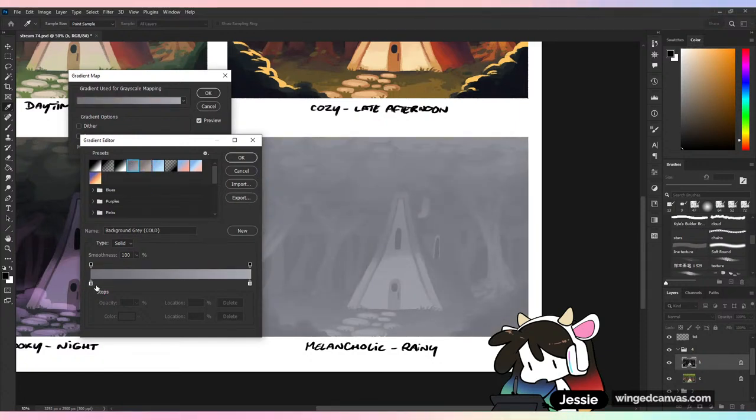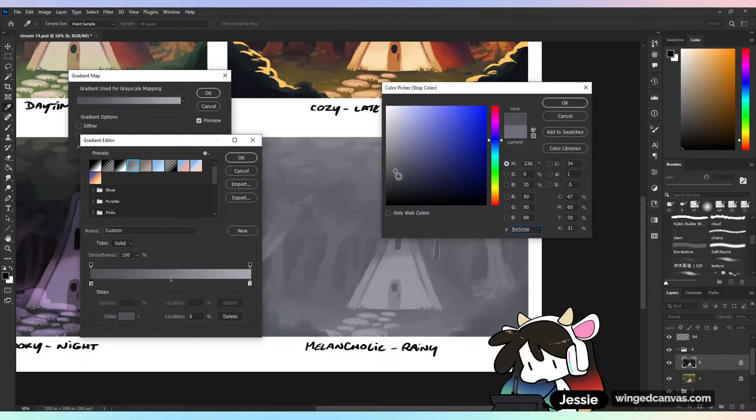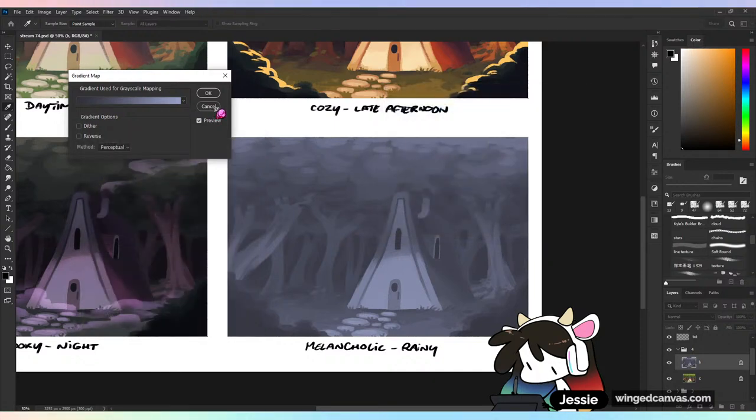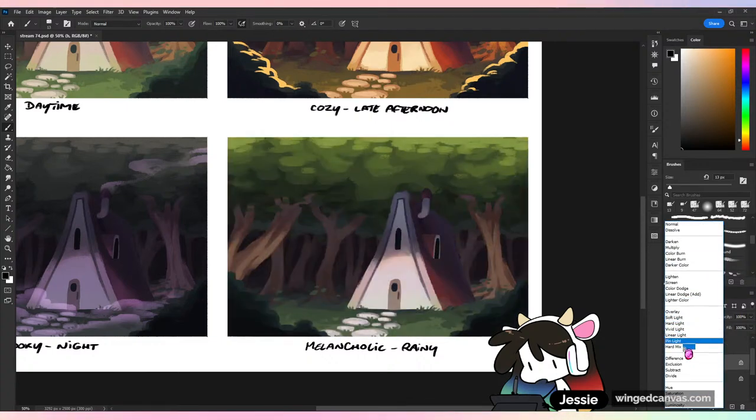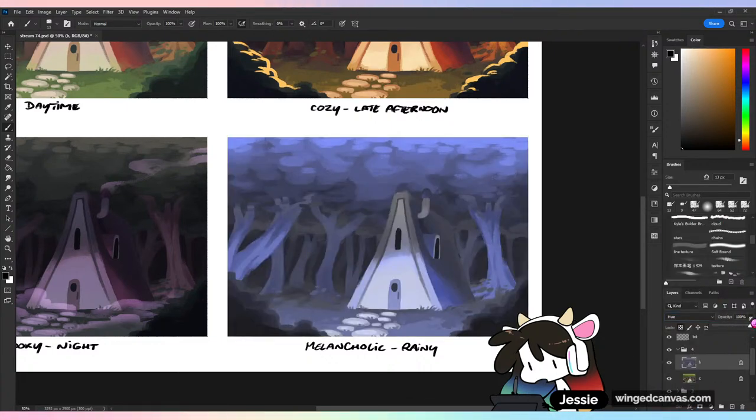Let's make it cold. Fun fact, this is the palette that I use. This is the grays that I use if I am illustrating a background piece. I use those grays if I'm doing conceptual work. So it's a concept artist's gray is what I like to call it.